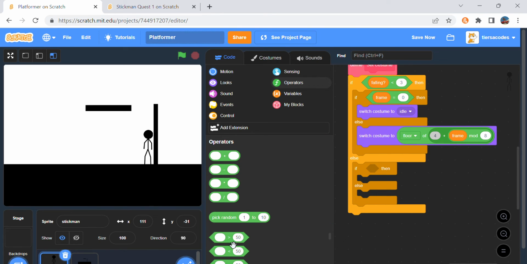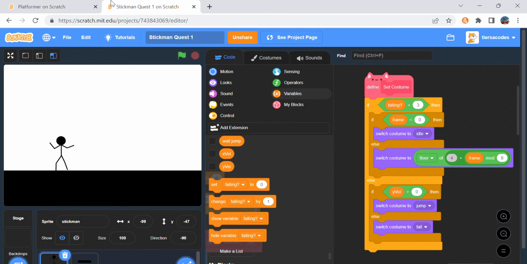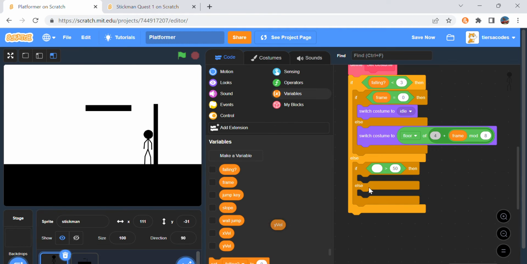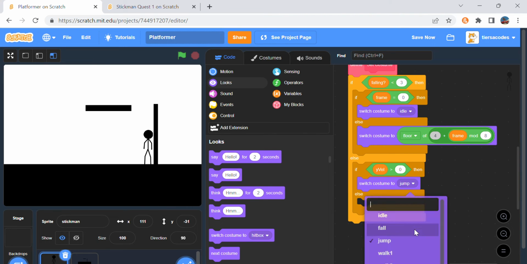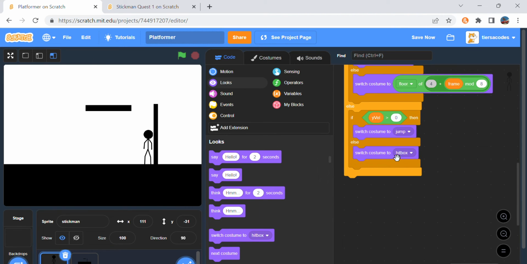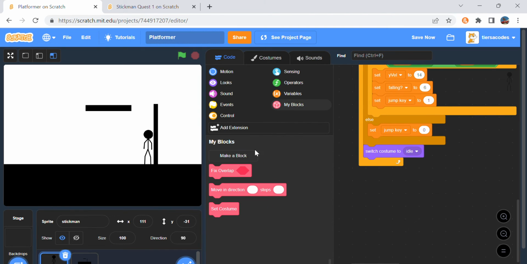And then if y-val is more than 0, then let's switch the costume to jump. Else, we're going to switch the costume to fall. So at the end of the forever loop here, place your set costume.